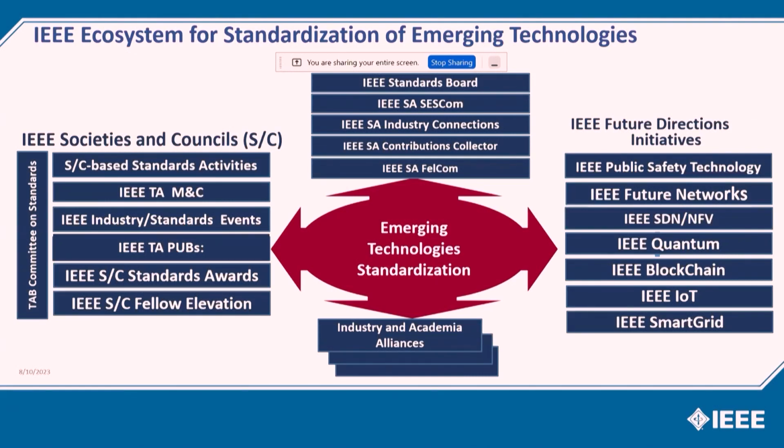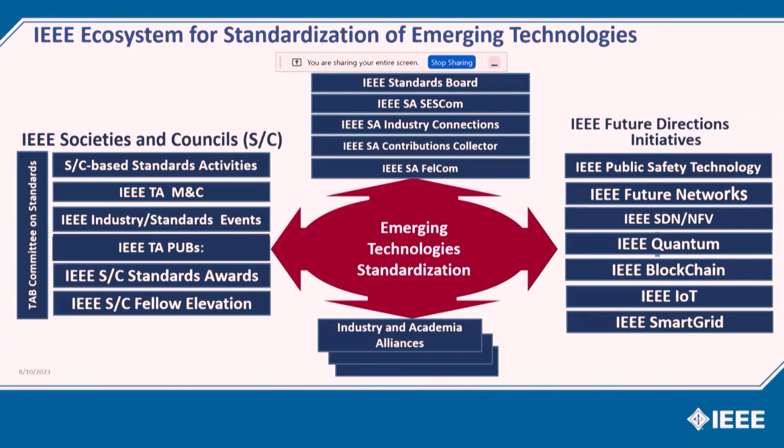On the right, you see Future Directions. So Future Directions initiatives have a rule now that there has to be a standards component in them, and it has to be included and funded. Now, of course, some may not include it if they don't see it fit. However, the FDC made sure that anybody who wants to include it should and can include it, and it will be adequately budgeted.